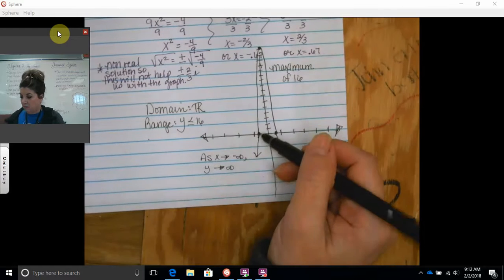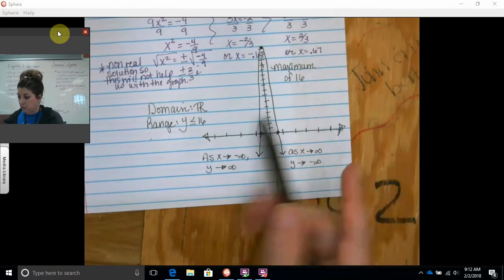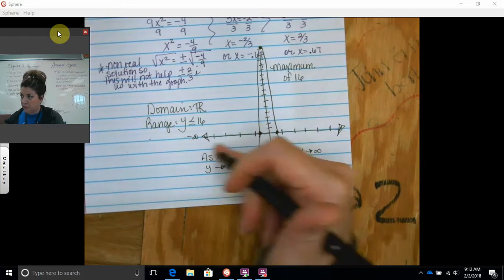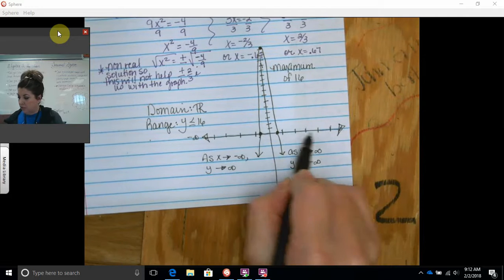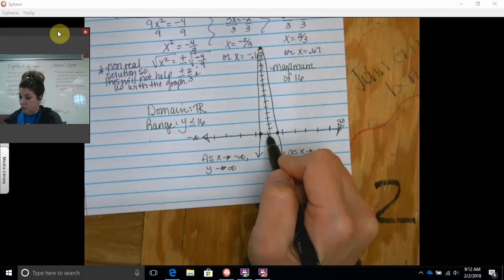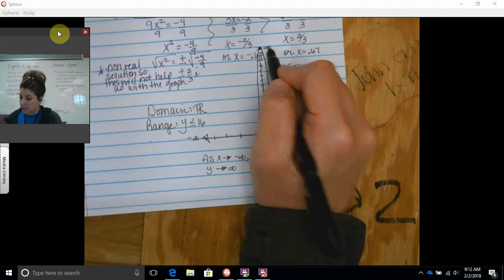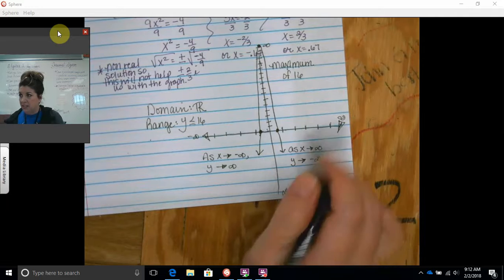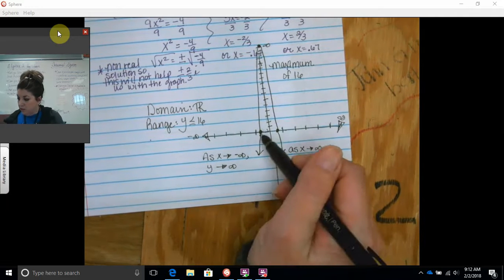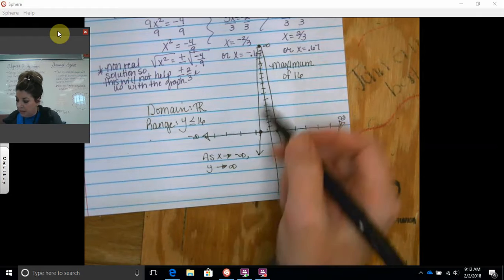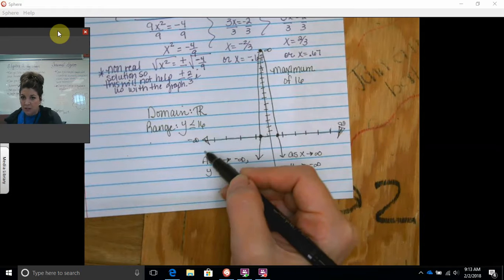So you're describing, when your arrow, you have a left side and a right side, right? So when x is going in this direction, it's going to negative infinity because the numbers are getting smaller. When x is going in this direction, it's going to positive infinity because those numbers just keep getting larger, correct? Your y's, when they're going up, they're going to positive infinity, and when they're going down, they're going to negative infinity. Okay? Just because it's going down doesn't mean everything's negative. So when my graph is going down, don't think about the arrow pointing down.